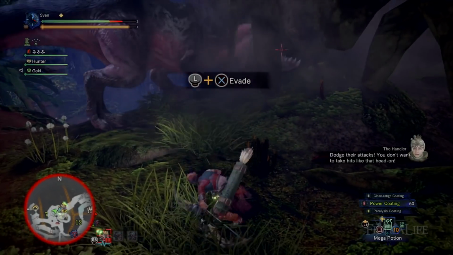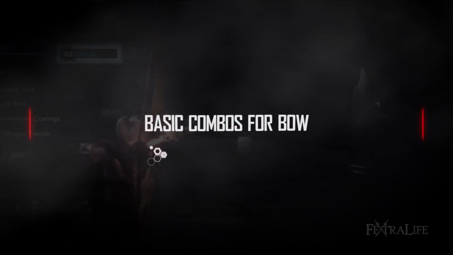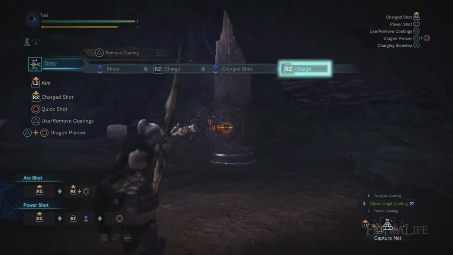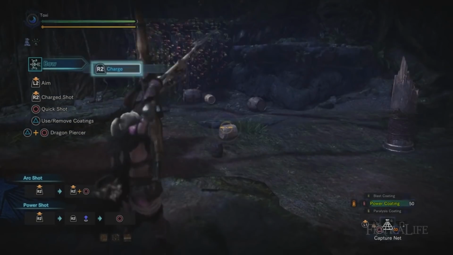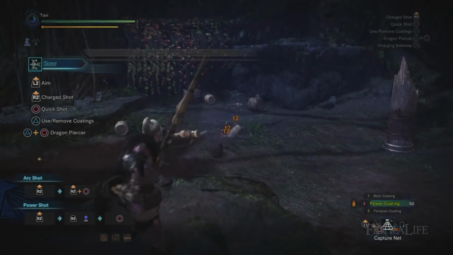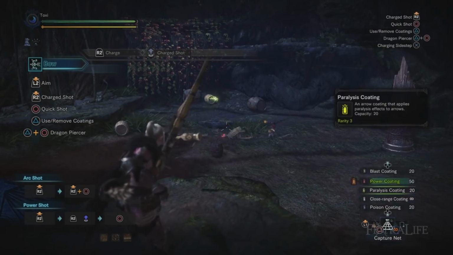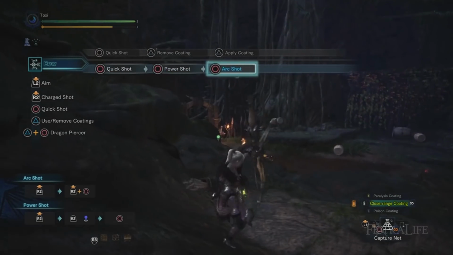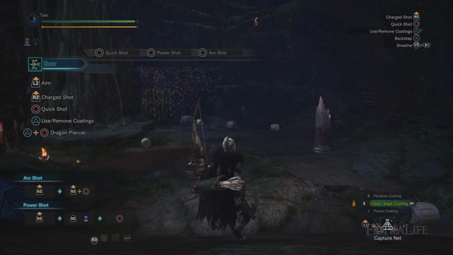Bows do not use combos the way many weapons in the game do, and instead they use L2 to aim and R2 to fire, which can be held to charge up arrow tiers. The higher the tier, the higher the damage. However, charging costs stamina, so keep an eye on your bar or you may run out and be unable to attack. Bow users can also use circle to fire a special shot that varies from bow to bow, which may help you decide which bow you prefer to use.